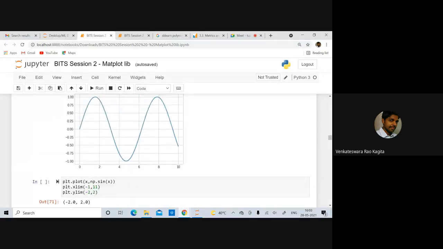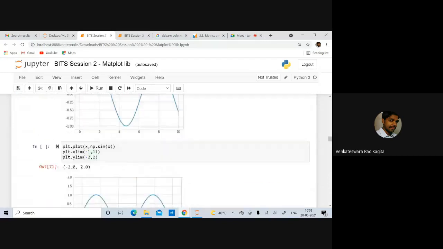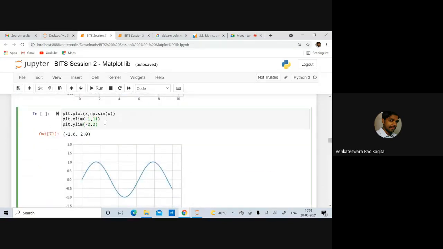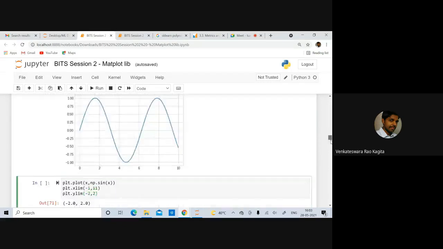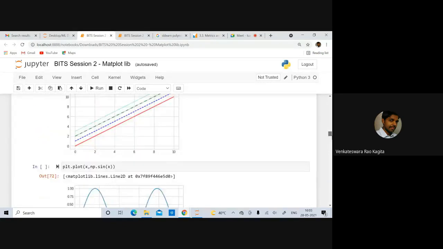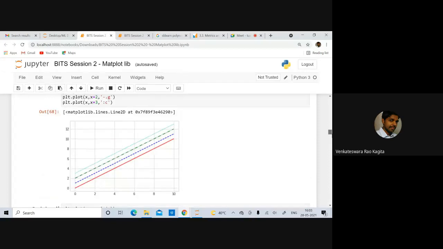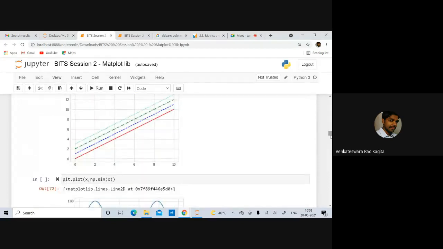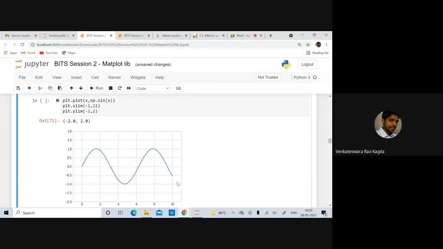So that's one thing. Okay, let me execute this, sorry. Now if you see in any of these figures we have discussed so far, we have not set any x labels, y labels, or any inline labels for these figures.